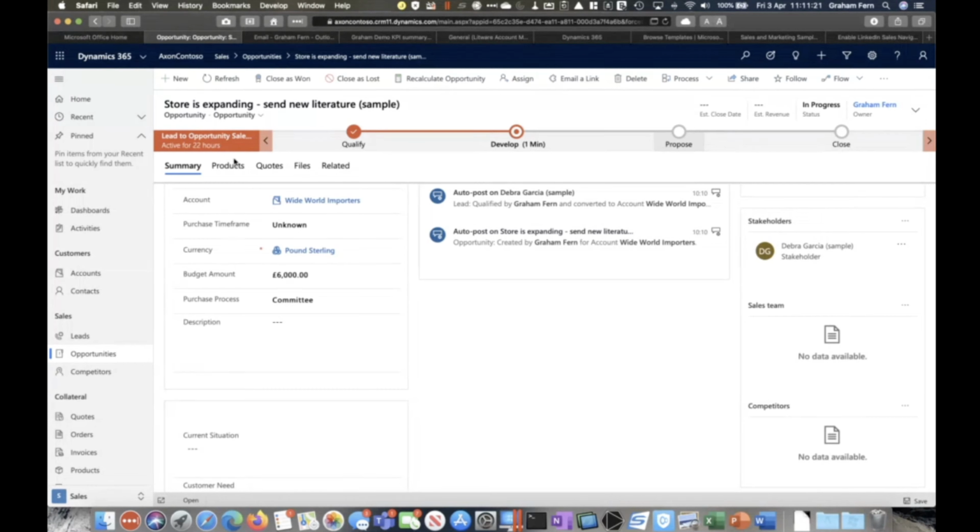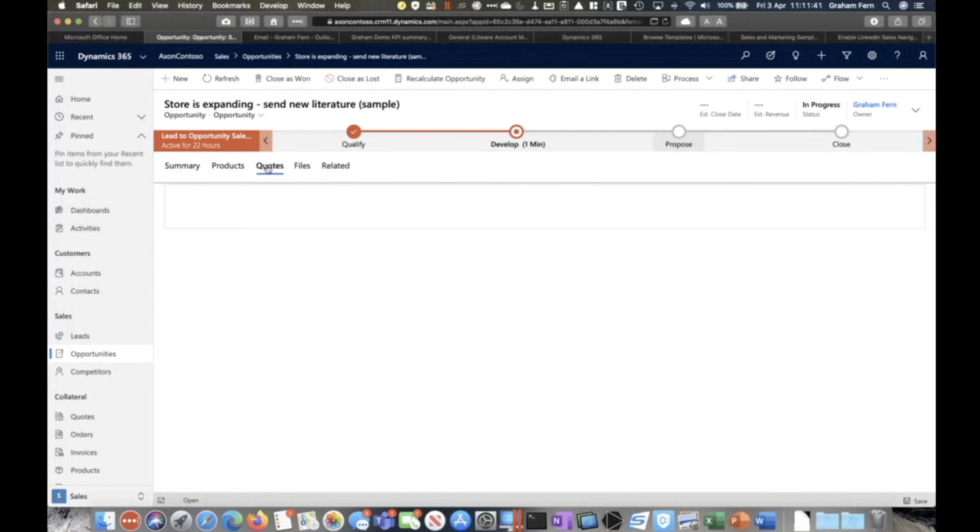Okay, as before, I can't cover everything. This is now getting more exciting from a sales perspective, because I've now got a list of opportunities and my sales pipeline, because I've qualified the lead to an opportunity. So I've now got a potential to earn money. There is no revenue in here, but I can start punching those in by building quotes and adding those in. Now this gets into a bigger subject about products having to go into the system, and we're getting very clever here, but it just proves the point it can be done.